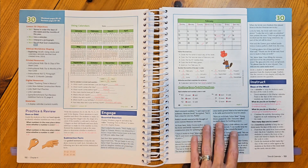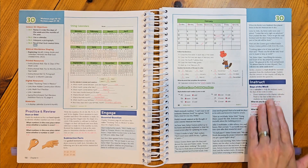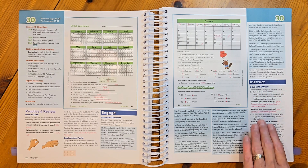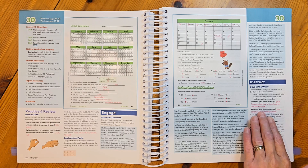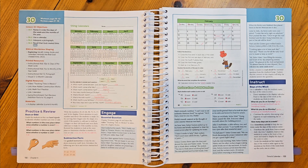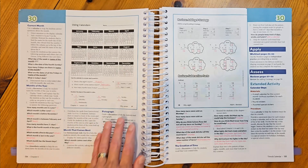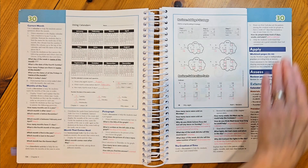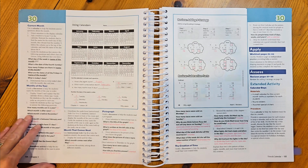I see the engage story that I'll read aloud to introduce the new concept, and then I begin the instruct section. Anything in bold is something I'm going to say out loud, and anything in red is the response I'm hoping for when I ask those questions. I work through the instructions to teach the lesson, continuing until I get to the apply section. Today's apply is work text pages 61 to 62, and it says to do this as independent practice and provide help as needed.